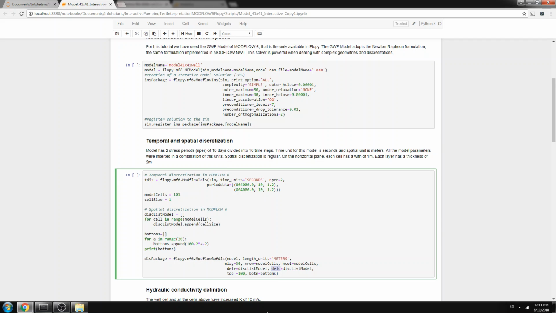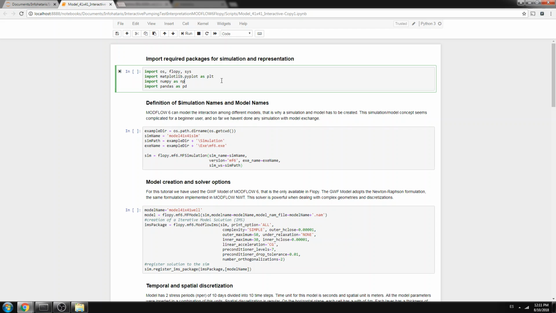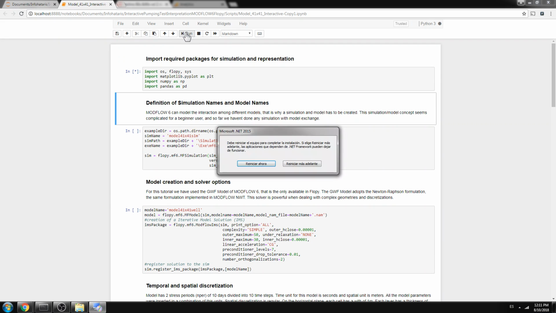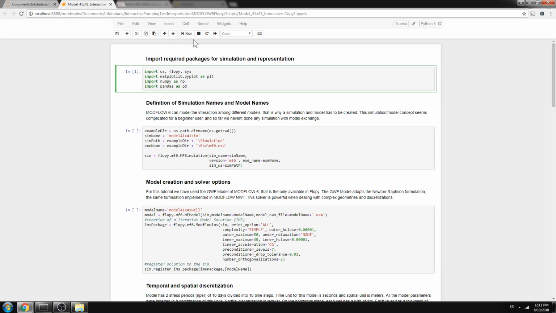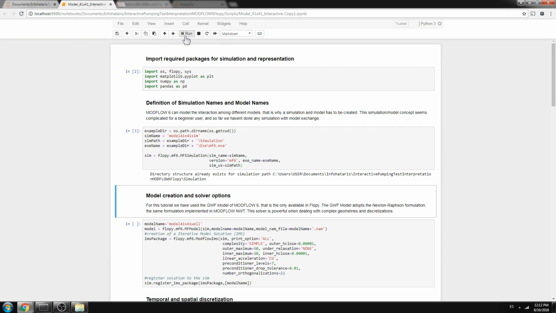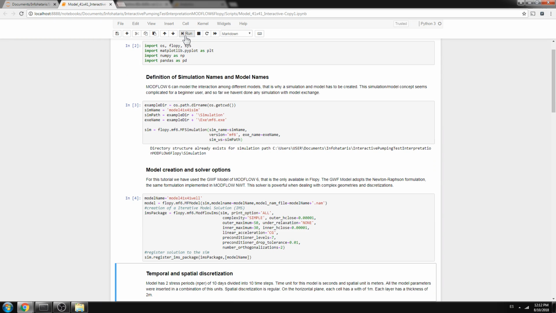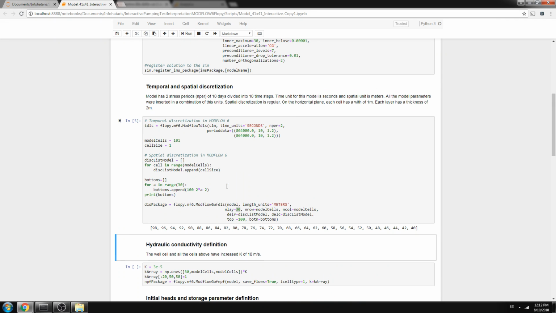Because we define the top, and since we have 30 layers, we have the bottom of the 30 layers, so we have to insert those as well. So I will run this, and then this as well. These are the bottoms for the 30 layers.